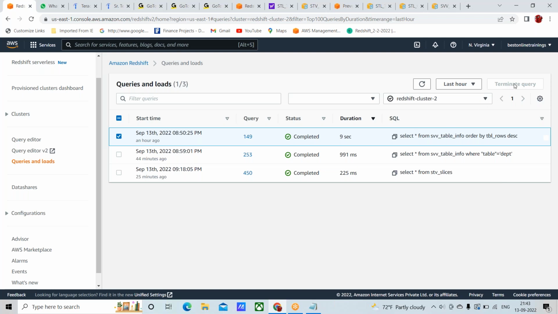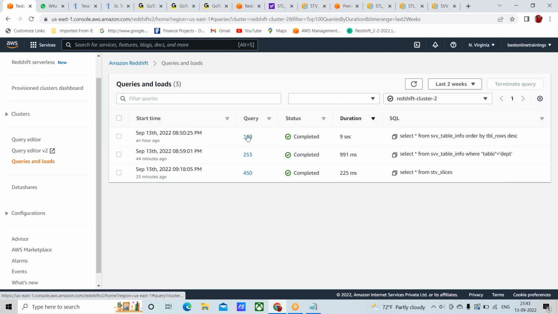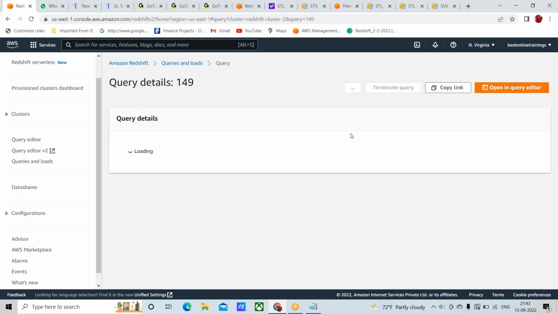Generally this will be highlighted. For example, you select this query.